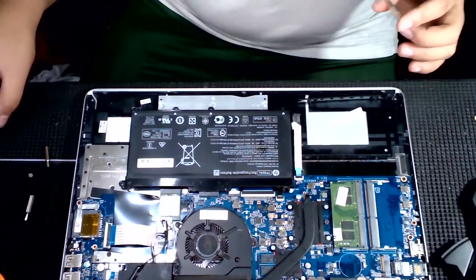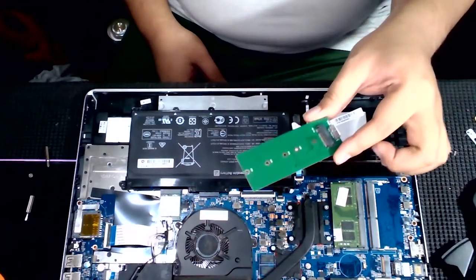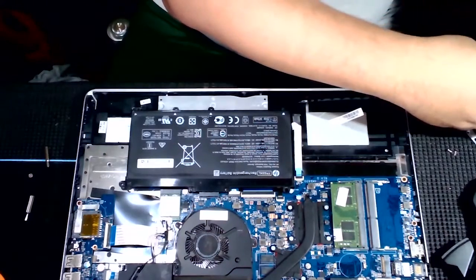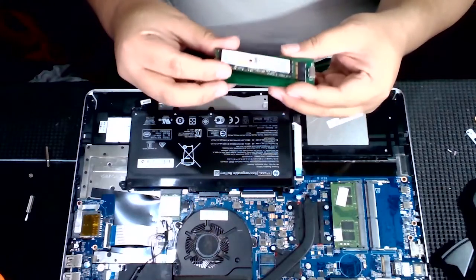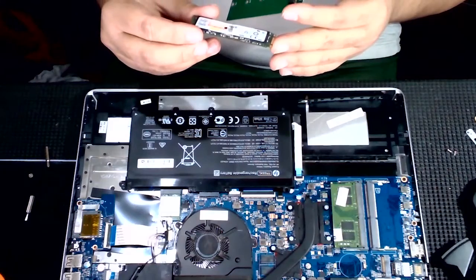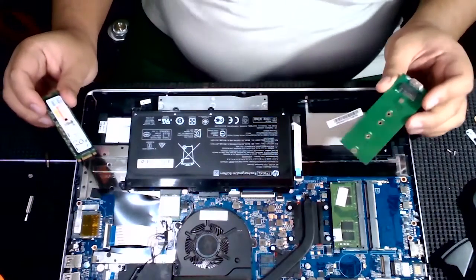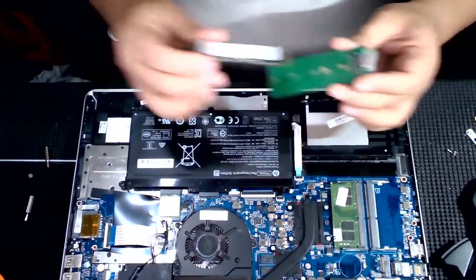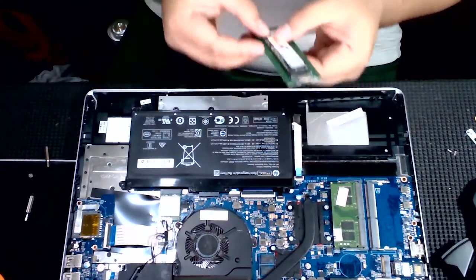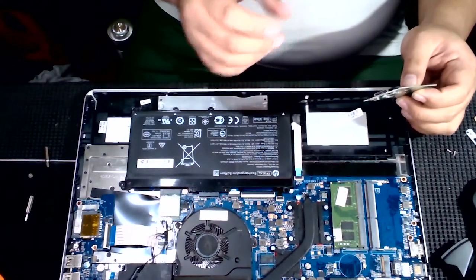Okay, I'm gonna get my enclosure first. So this is the enclosure that I bought from Shopee. I'm going to test the SSD, and make sure your hands are not static. Oh my god, I hope this works. Okay, I'm going to insert it in here, and then let's try to have it detected.